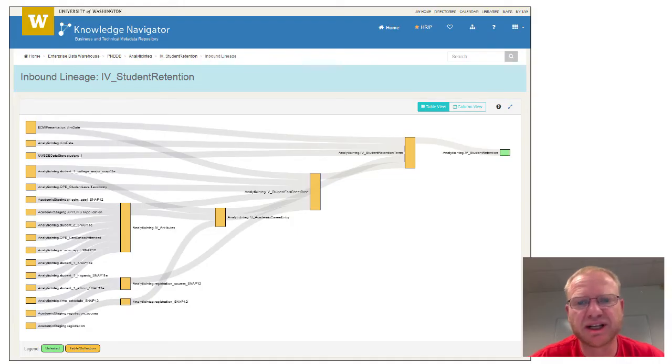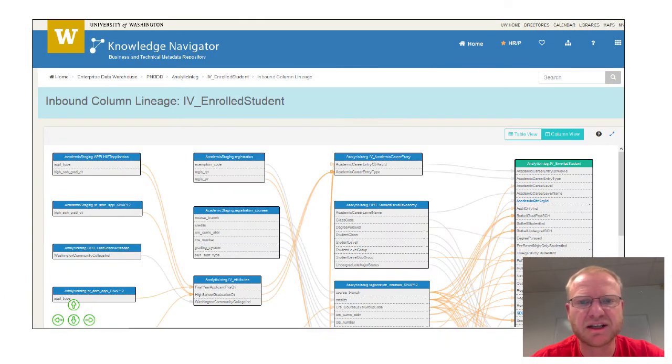I think one of the strengths that we have is that we have a large-scale university that is full of metadata, and there has never been a single repository for all this metadata. So especially from a lineage perspective, that has probably been the one thing that everybody gets very excited about: how can we finally trace all the way through, especially because we have some old mainframe systems that get pulled into all these middleware systems?